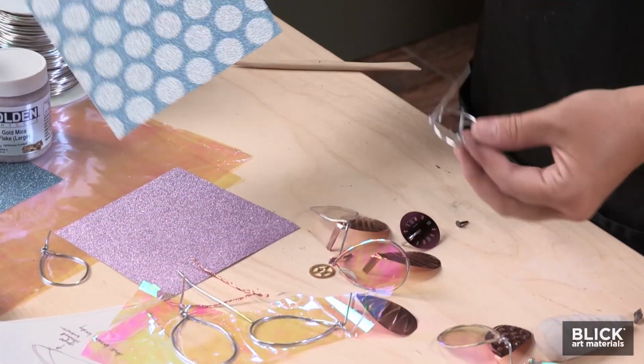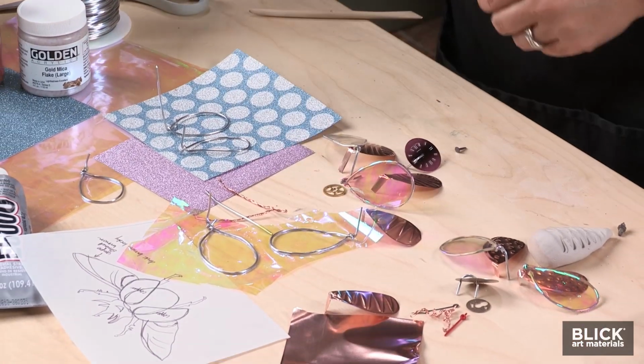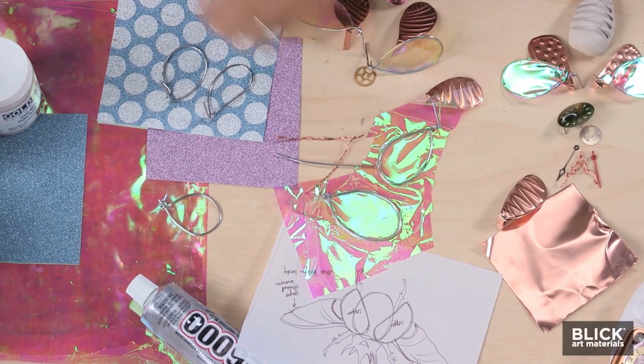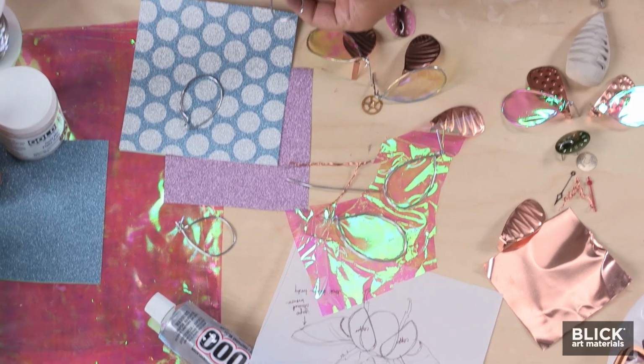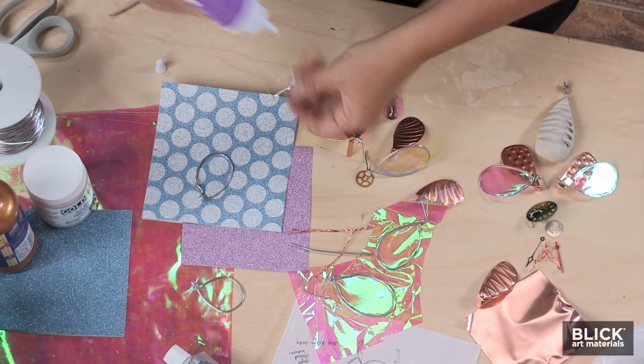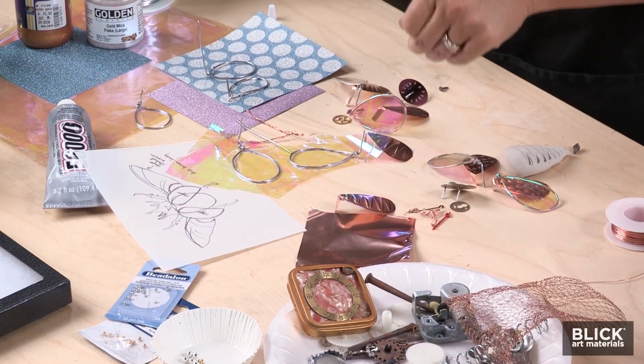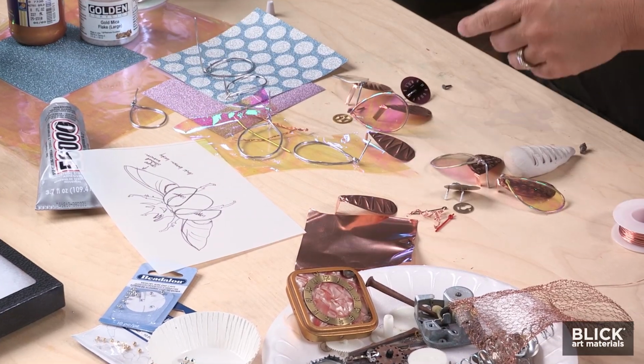I've also got some glitter papers, some polka dot glittered papers. So I'm just going to use a fast grab tacky glue, glued to the wire, and right onto the paper. And then these can just be trimmed with scissors later.